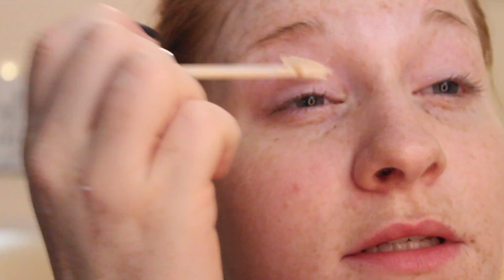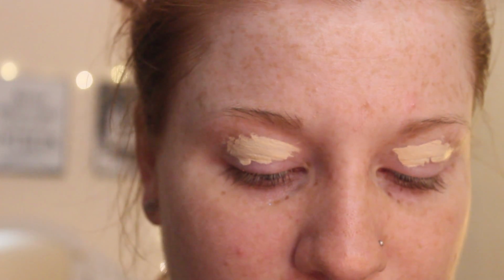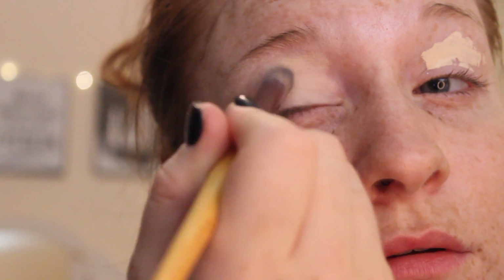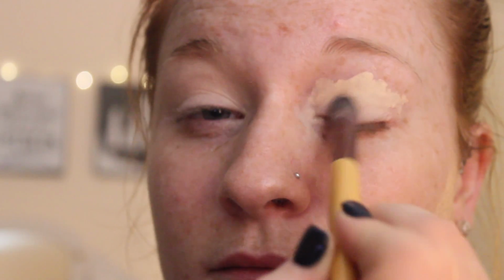Alright, so first I'm going to go ahead and prime my lids. This is the Urban Decay Naked Skin Concealer. This is in the shade Fair. Just rubbing that in with this concealer brush. Then set it with some translucent powder. I'm using the RCMA No Color powder.